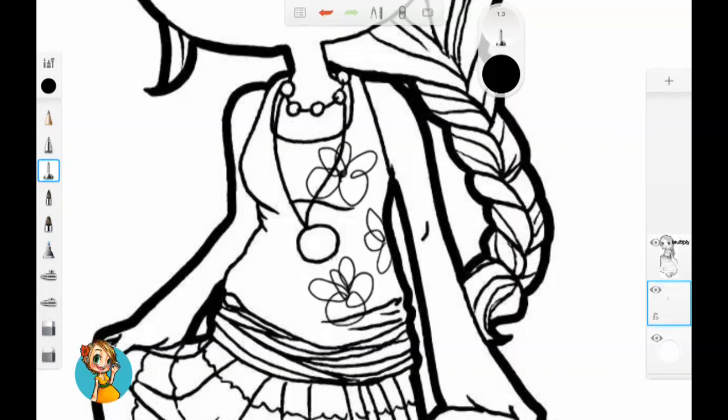We're going to click on the layer that has the image on it, and then in this option where it says blending, we're going to change it to multiply. What that does is allow you to see anything that is underneath of it. So on the blank layer that we had added, I'm going to zoom in by using my double pinch, just like you do on your regular phone or whatever.